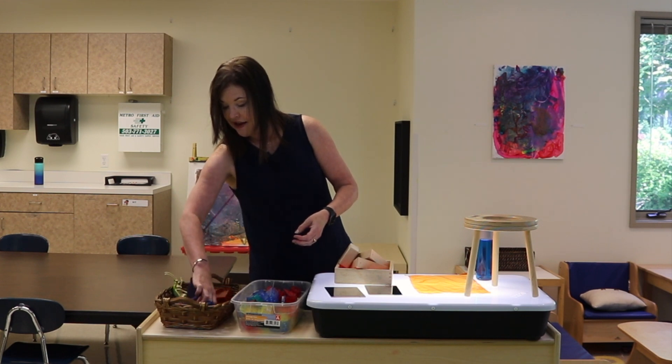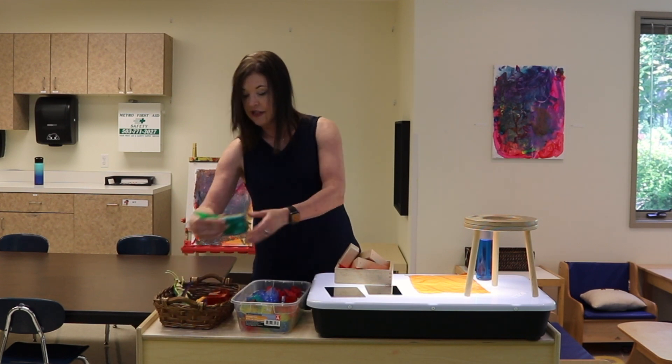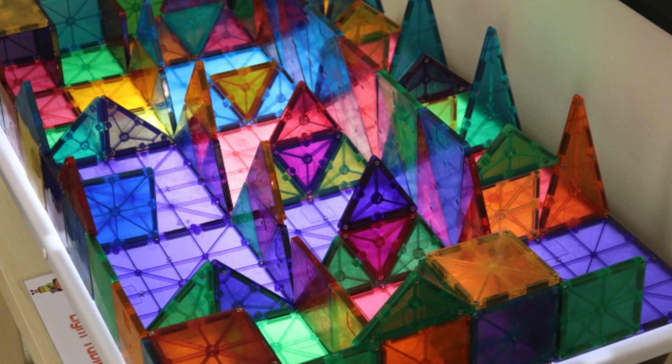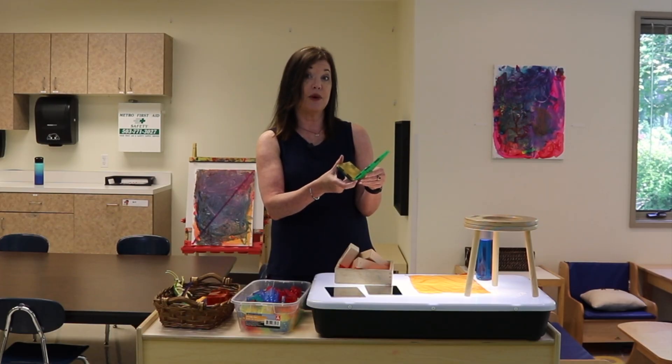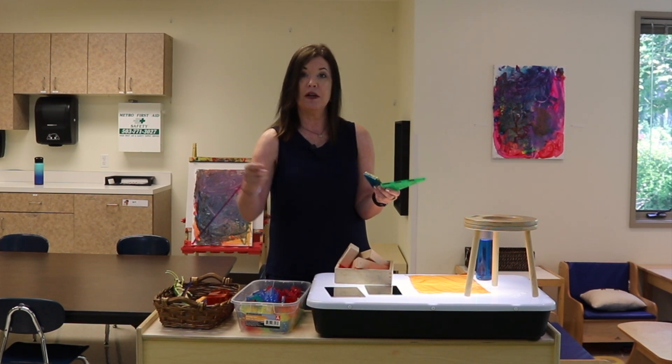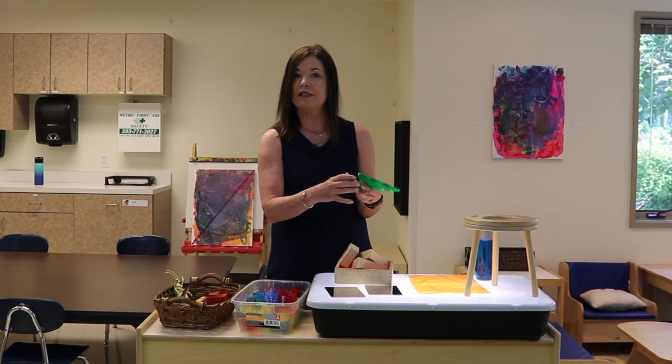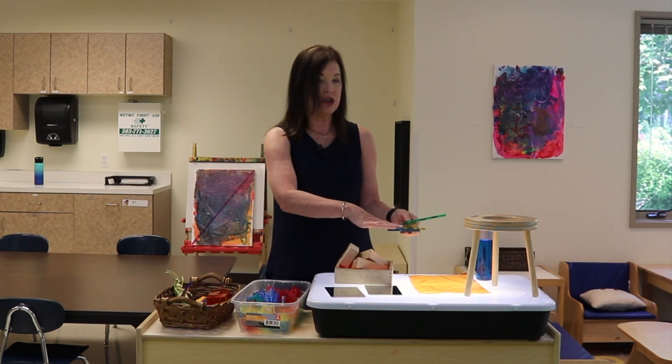I also love using these magnetic blocks — like magnet blocks — because they just attach with the magnet. And sometimes I'll even put a magnetic wand so the children can pick up the pieces with it. I might find some other magnetic pieces that they can put on top as well. So it's a fun way to explore magnets.